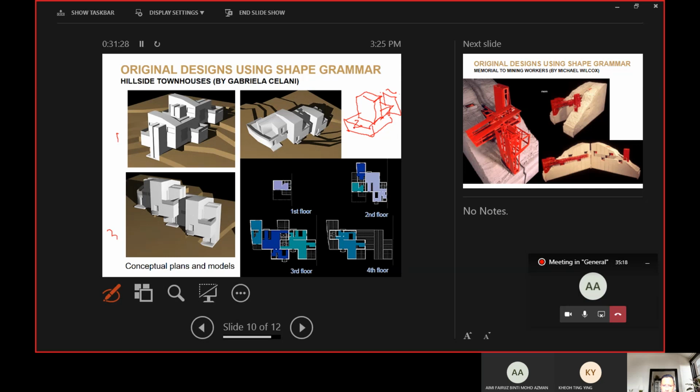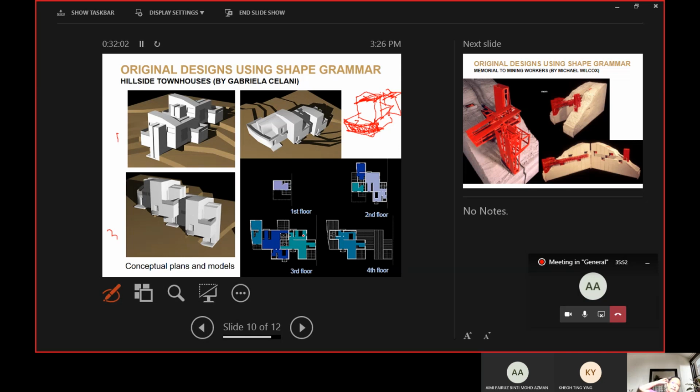So from there, basically the designer curves up the sides, the objects on the sides, so transforming to curved surfaces. And here also the same, transforming to curved surface. So that part also the same, transforming to curved surface. So the floor plan, you can just make out the floor plans a bit based on the arrangement. Okay, you cut the plan from the top, and then you can fill up the spaces inside.